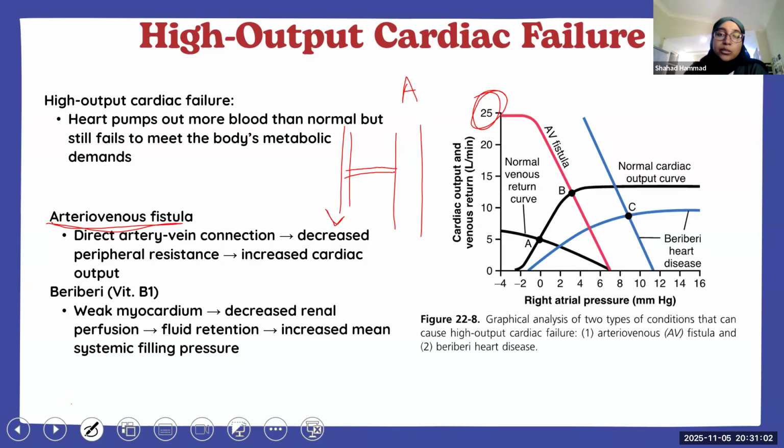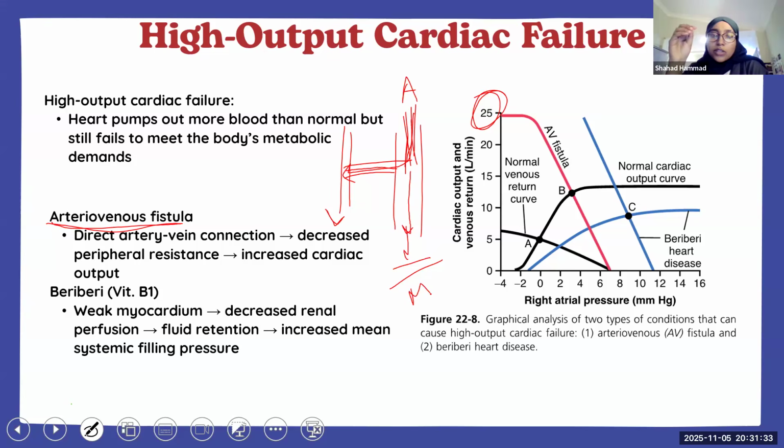If we have the blood moving from the artery to the vein, because the artery is higher pressure, so it's going to move into the vein, we're going to have decreased peripheral resistance because all the blood moving here might move into the vein and less blood will continue down. And this is going to help the heart, yes, because the heart is able to push against less resistance, but this blood is not sufficient enough to supply, let's say, our muscles or our organs, okay?